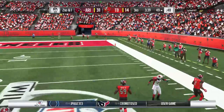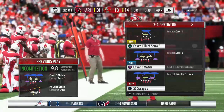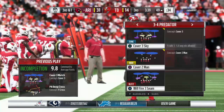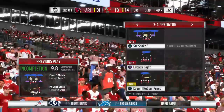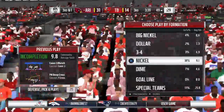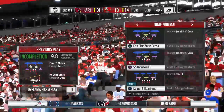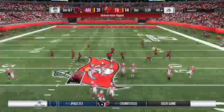And it's incomplete. Took a shot, couldn't connect. Well, partner, I think the defensive fellas got the memo, and they decided to cover him on that play. Yeah, he's already up over 100 yards in this game. They tried a deep shot, couldn't get it. Yeah, when you've had that much success, finally someone said, let's try and put a stop to it and put people on him. The Cardinals on third down, 2 for 5 to this point.